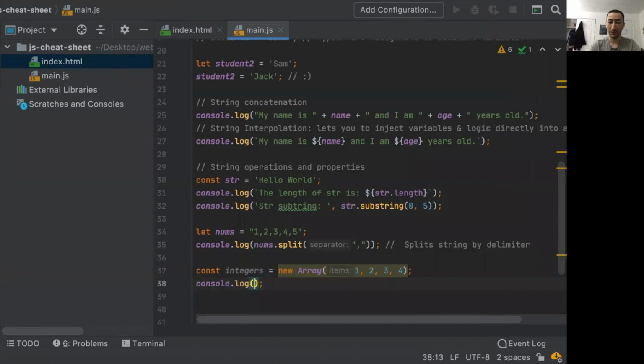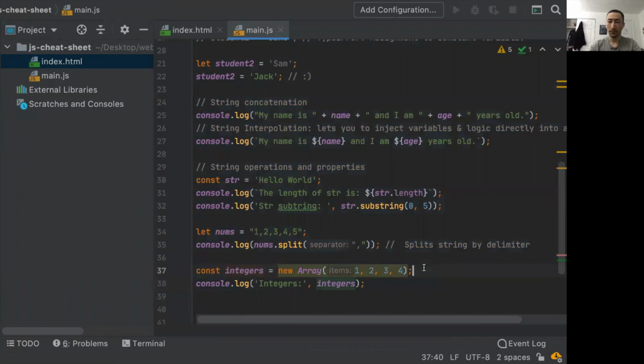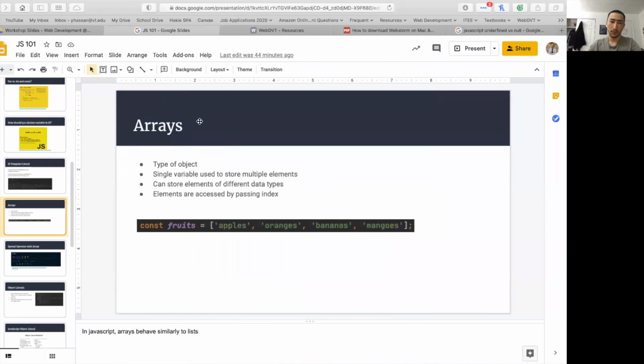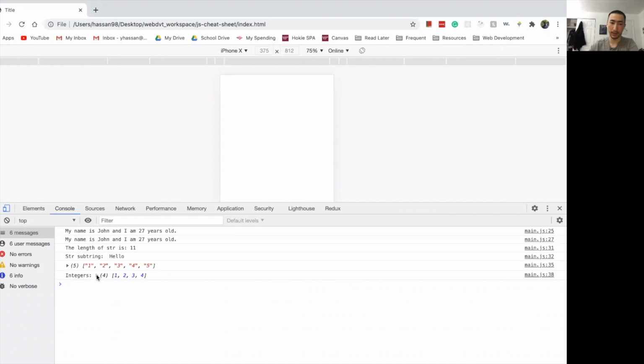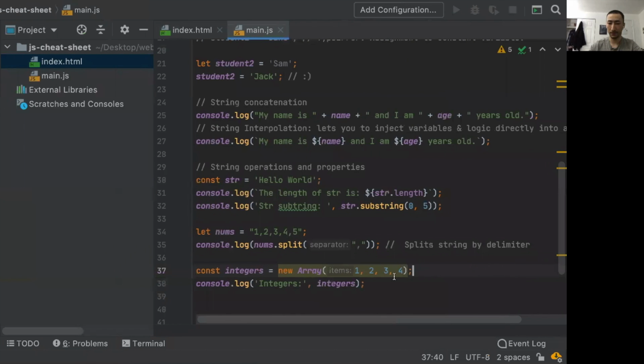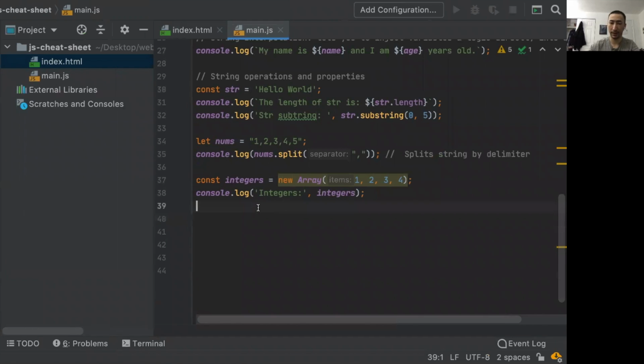And if we try to log this, as you can see, we have an array of integers from 1 to 4. So this is the first way of creating an array, but the more common way is using brackets.